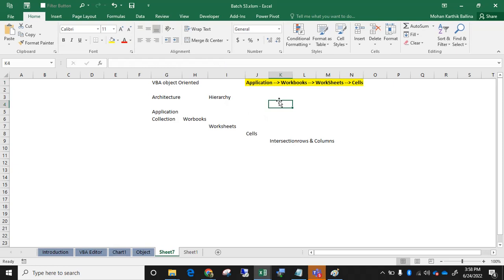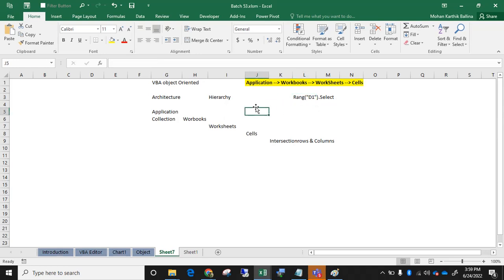Suppose yesterday we have written something: select D1. So how did I write it yesterday? Range of double quotes D1 dot select. This is not the right way.